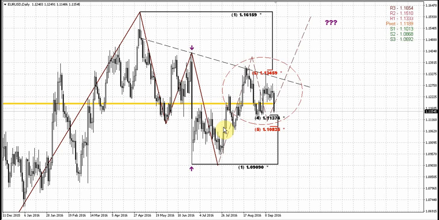Mostly it is based on the patterns that we have discussed recently. And as you know, for the last couple of weeks we talked a lot about this Gartley's triple two buy pattern and the potential reverse head and shoulders that should trigger the upward action right to the 116 area. That being said, bullishly and theoretically, these patterns are still valid because the crucial point for Gartley's triple two is the 109 area.